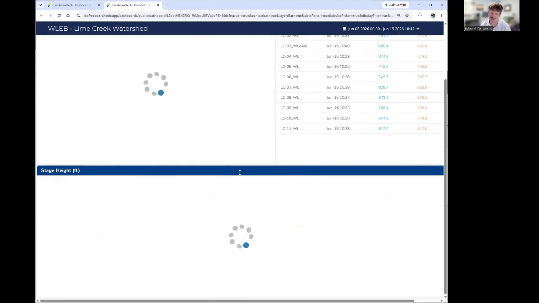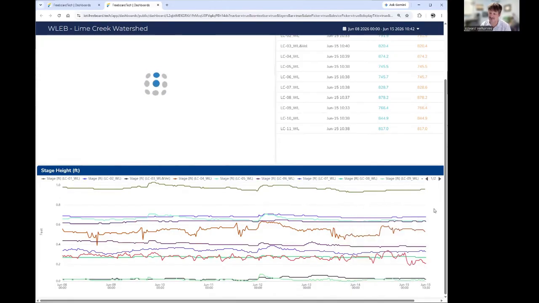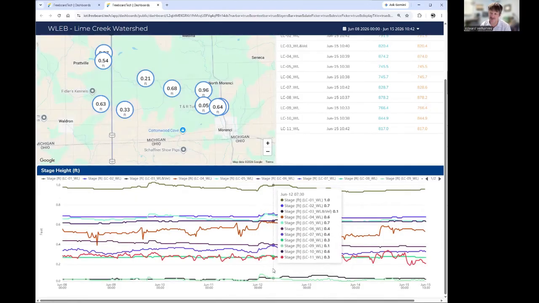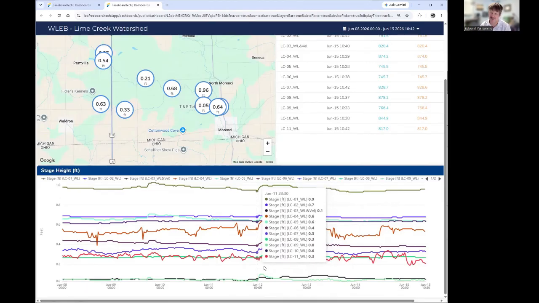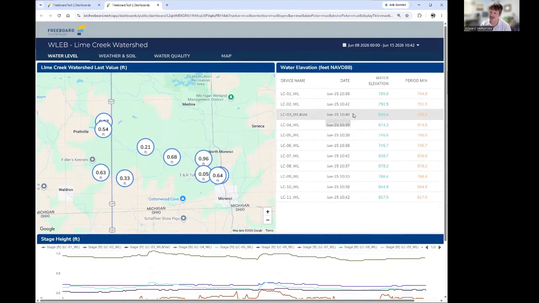It is June 15th here, and so I know we had just a little bit of rain over the weekend. So we can see this super tiny increase in water level. We didn't get a lot of rain, but a tiny bump. And we can see in the upper right, this just shows the latest elevations and then the minimum water level during that time. Each tab shows a little bit different information about the watershed.